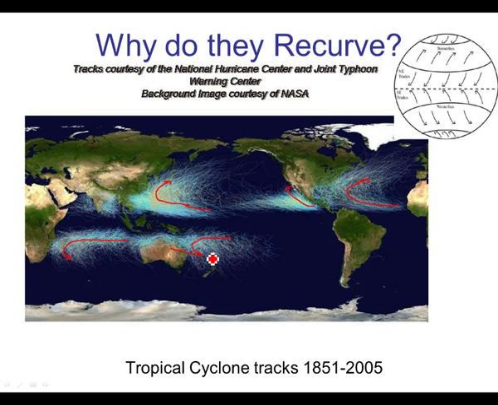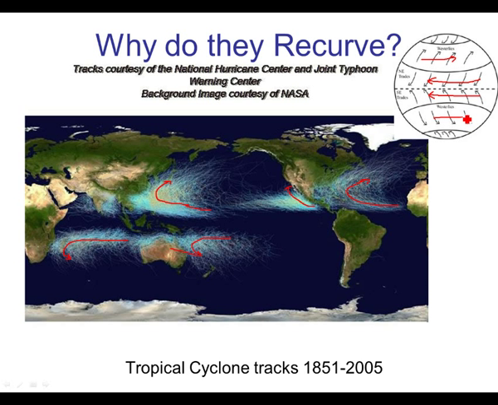Okay. So why do they go to the west and then they start to recurve back to the east? Okay. The reason for that is something we haven't learned yet, but it's about the global wind patterns. Okay. Down by the equator, that's the trade winds, and the winds basically go east to west. Where we live is in the westerlies. Our winds, our storms, everything go pretty much west to east.